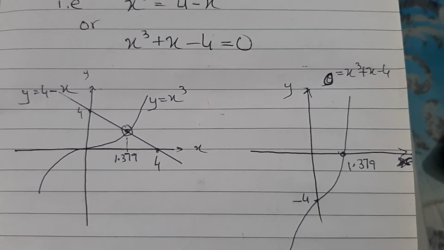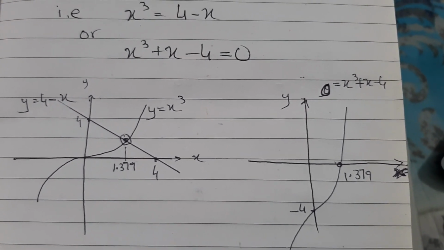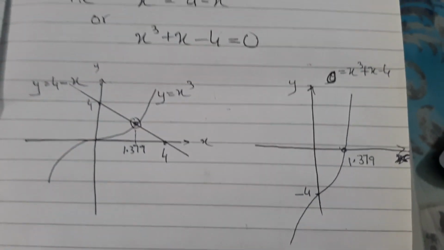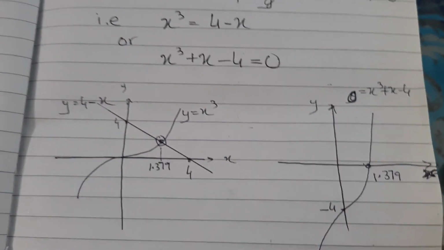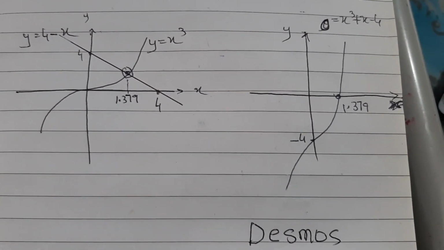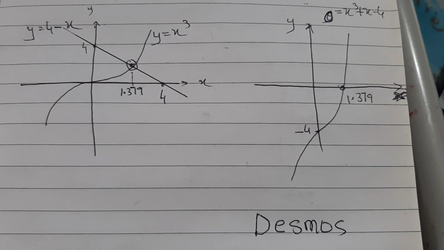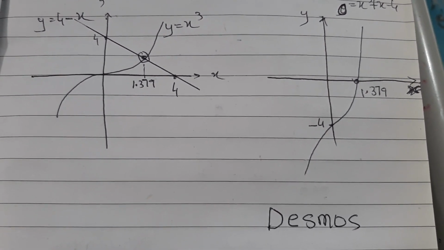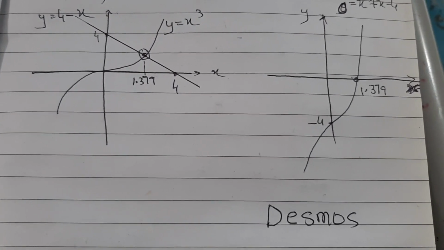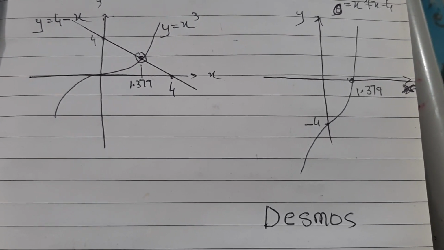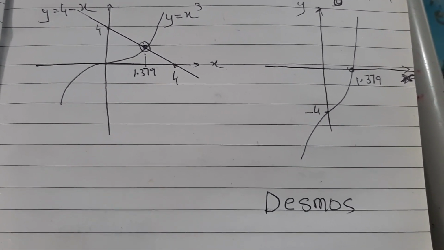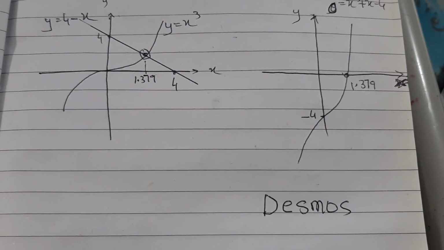And if you want to see these sketches, as I told in my earlier video also, there is a graphing calculator, Desmos. So you can use Desmos, spelling is D-E-S-M-O-S. If you put Desmos into Google, I will show you in a while how to use it. I have shown one example with the help of that, so you can also try it. It's a very good graphing calculator, and visualizing mathematics is always fun and makes the concept easy to understand.